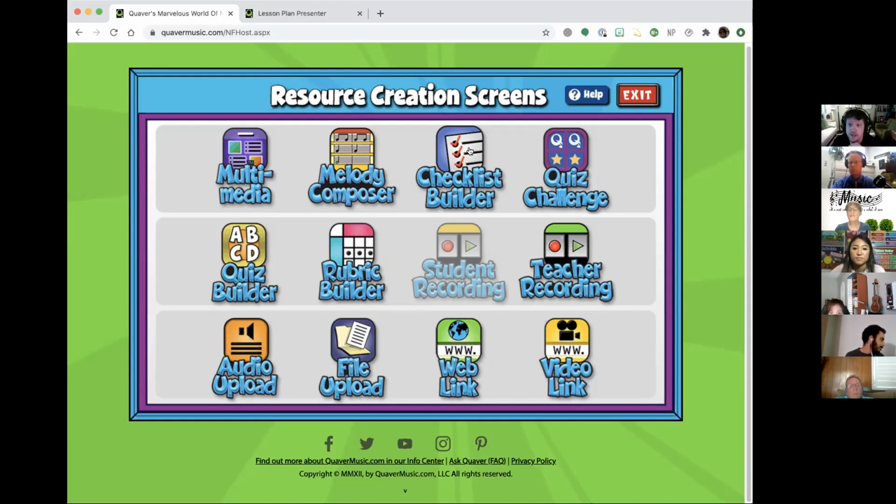You don't even need to tell them that we're using Quaver at that point, or that they're setting up accounts. This is just to assist you in teaching and giving content to the students those first few weeks. That's a thought, at least. This is all brand new to me right now, thinking about it this way.